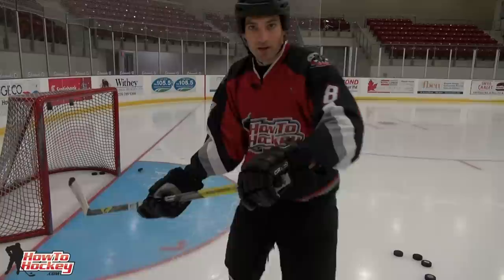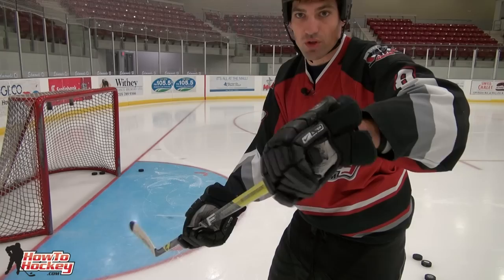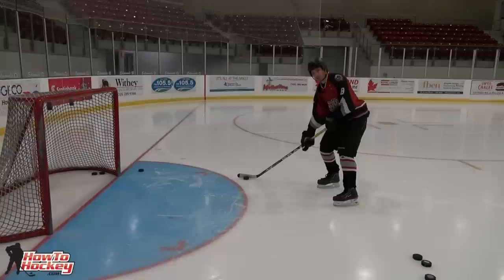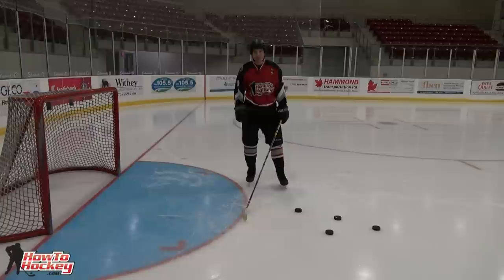Coming in close, you can see my blade is turned over — cup the puck and then roll those wrists really quickly. If you watch videos of Datsyuk and other guys that are really good with their backhand, you'll notice they turn that wrist really open really quickly, open that blade, and then try to roof it. This is especially important when you're in close to the net — you want a really good wrist pop. With the puck in front of me, you're going to have the puck cupped and then roll those wrists over, lift up, and go to step three.